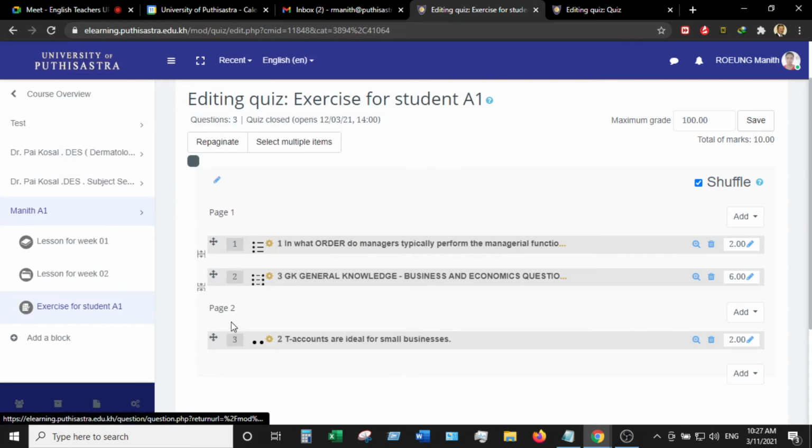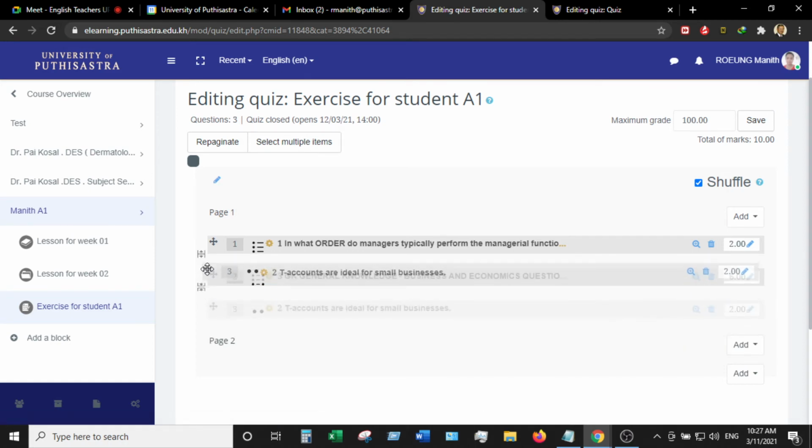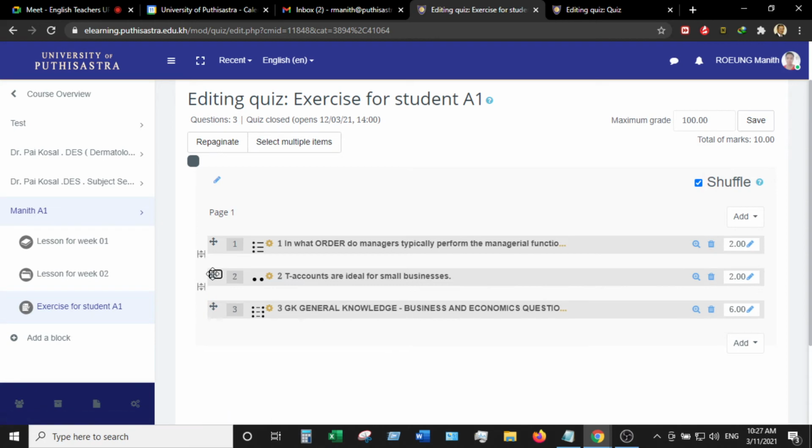And in here it moved to page 2 because I used the function at the bottom. So if you want to move it to the top, you can click on this and move it to page 1. Okay. To make sure that it looks better, as you note, you note 1, 2, and 3. Just use this function to move.